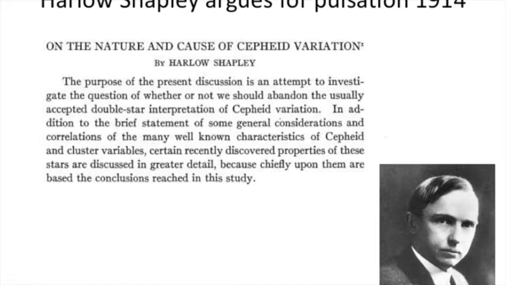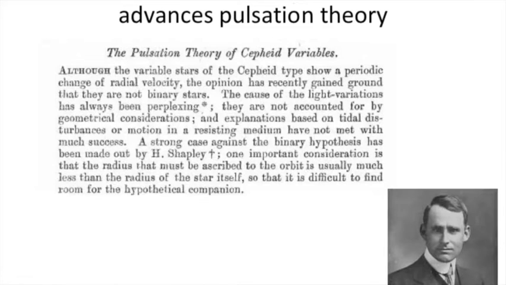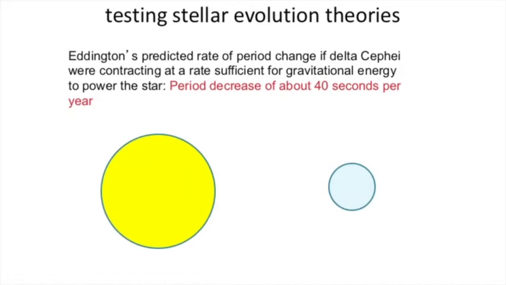Now, Shapley was not really a theorist, but Arthur Stanley Eddington certainly was. He took up the idea of pulsation theory in the years after Shapley's work, advanced it to a great degree, and put it on a much firmer basis, even though decades more would still elapse before the actual mechanism for driving the pulsations within Cepheids would be discovered. But even before knowing that, he was able to put theory to use.